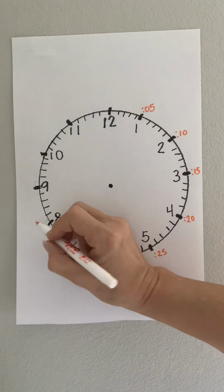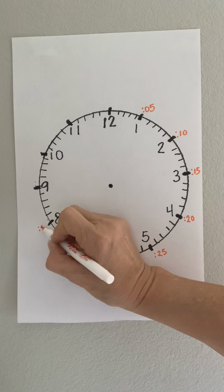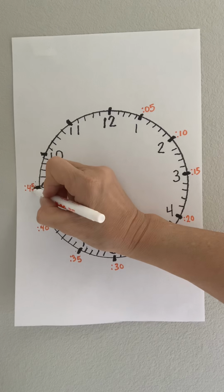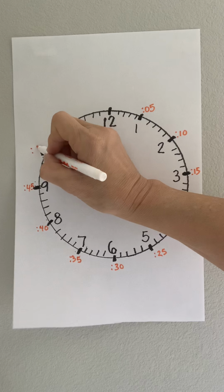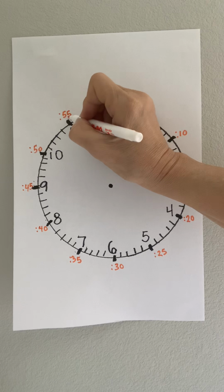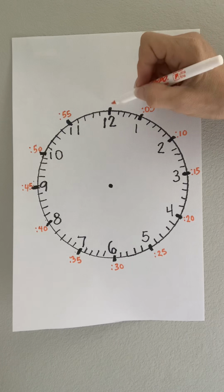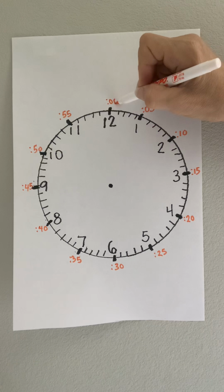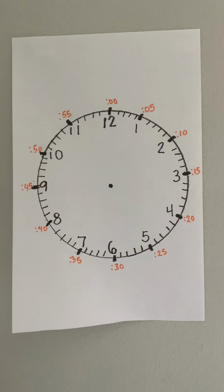35, 40, 45, 50, 55. You're right, this would be 60, but 60 minutes is an hour. So we're just gonna put that as o'clock, 00, o'clock.